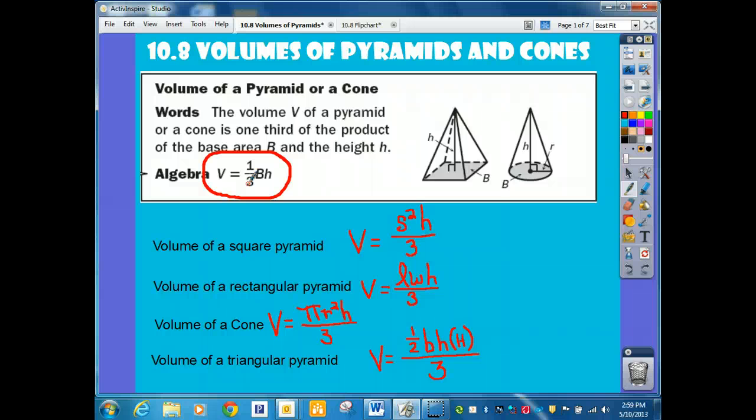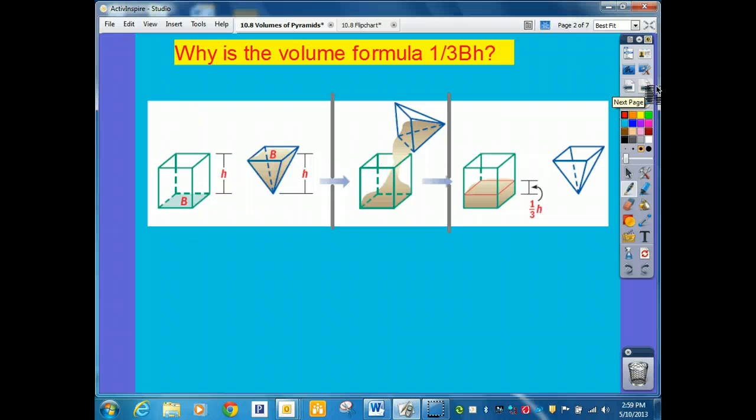Well, look at here. Here's kind of what the pyramids look like. So taking it times 1/3, that means you need 3 of them. If there were 3 pyramids, now we're talking volume. So if this was liquid or sand in this pyramid, I would fill this up, and then in the same, see how we took that out of here? This was the vertex here. See how you can have your pyramid inside here?